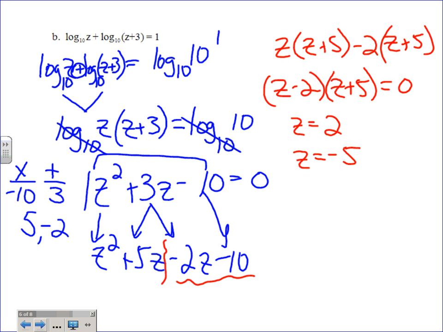Well, for those of you that have learned the shortcut when there's a 1 out front, if you just want to find the zeros, you do just switch the signs of your key numbers. If you want the zeros. Yeah, I haven't circled them yet, have I? You put 2 in, log base 10 of 2 plus log base 10 of 5. Is it believable that that's 1? It's believable. I can prove it to you in a second, but I'm not going to do it right now. Because let's put -5 in. Log base 10 of -5. Yeah, not going to happen.